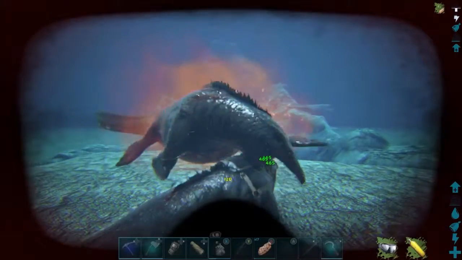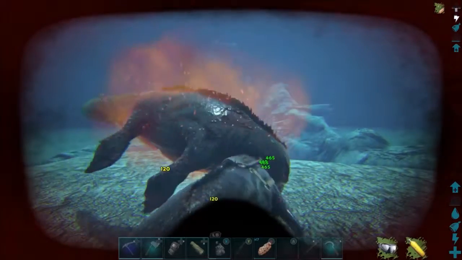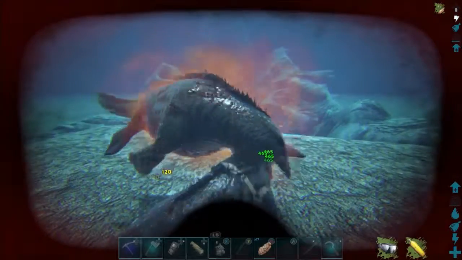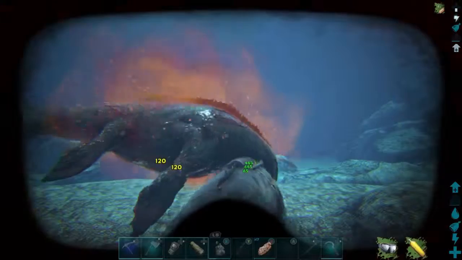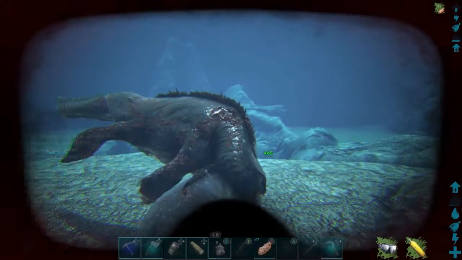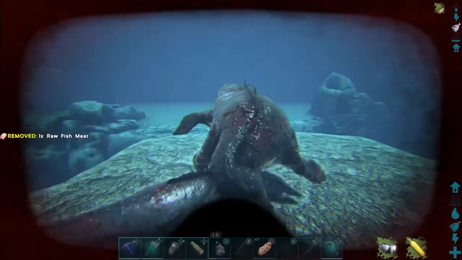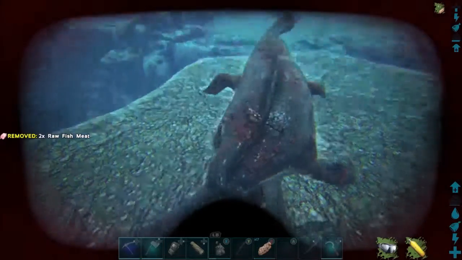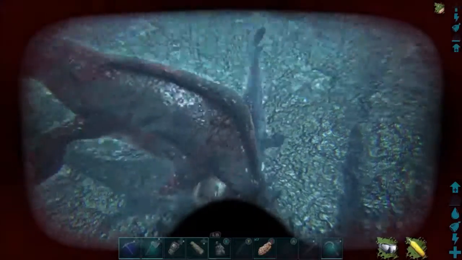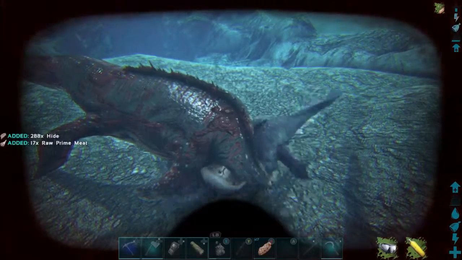Come on. He's getting very bloody. Come on. Just a little bit worried about other alpha mosas coming up. There we go. At last. Sorry about that, it's a frog in the throat still. And I'm now stuck on his body. I'm just going to eat him.